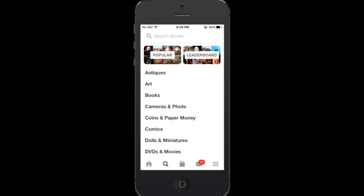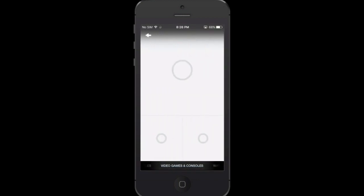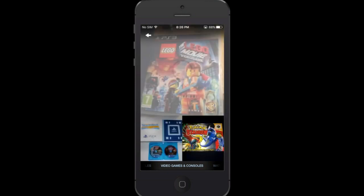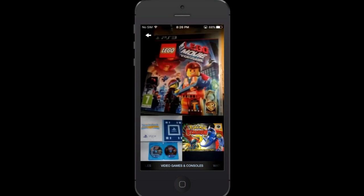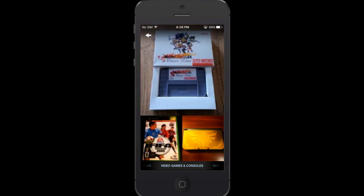Here you can see the search option, which lets you search for stuff. For instance, if I want to see Spider-Man stuff I just look for Spider-Man. But if I want to browse video gaming, I click video gaming and I see what other people have been uploading in the video games category. I'm seeing a couple of games here, for instance this Mario and Donkey Kong Mini-Mis — I don't have that, so that's a nice thing to know, something I should add to my collection, like this really cool Zelda DS here at the bottom.